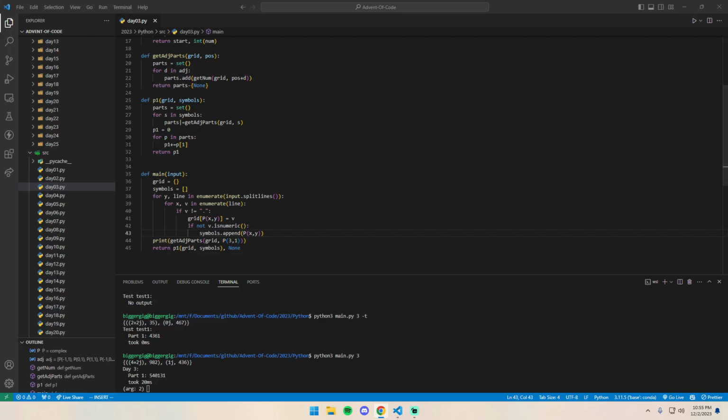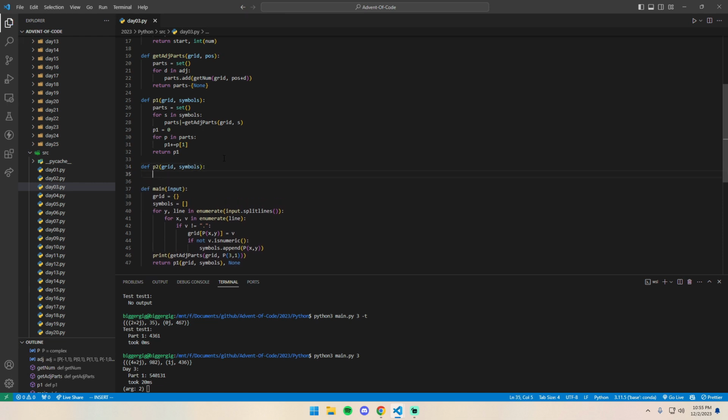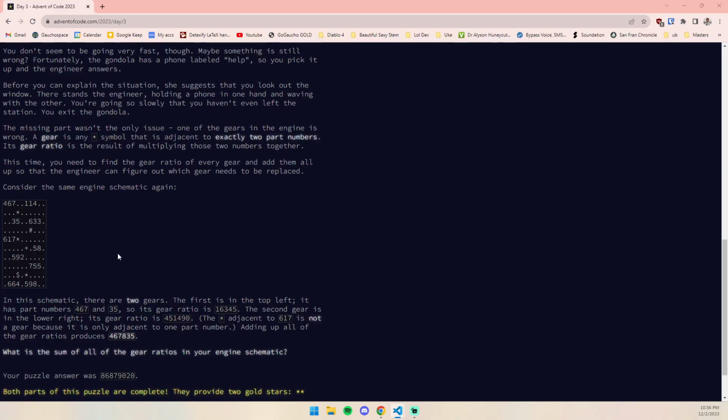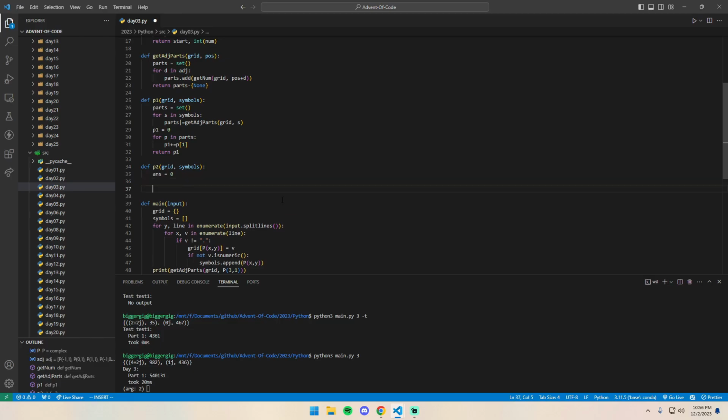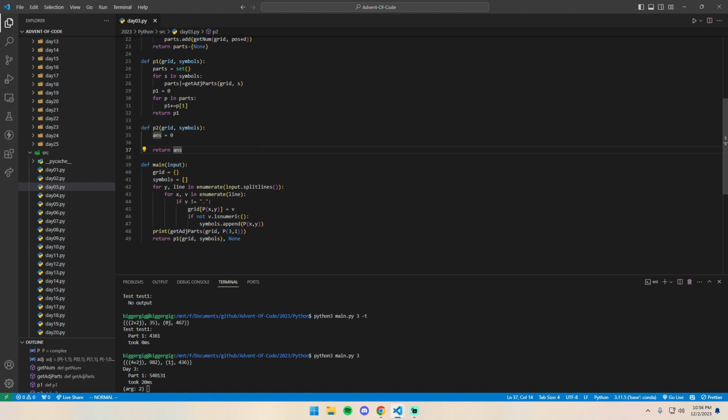And we do that pretty much. So the nice thing is now we can just go ahead and in our code, we'll do def part 2, grid symbols, and hopefully the design choices I made earlier make a little bit of sense now. Remember, I'm recording this after I've already solved all of it. Since we want to be summing up all of our things, we're going to have an answer variable and eventually return that. And let's just go ahead and get this out of our way now. Return part 2, grid symbols.